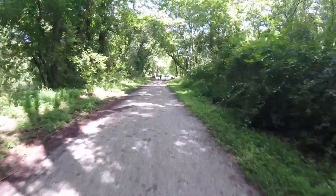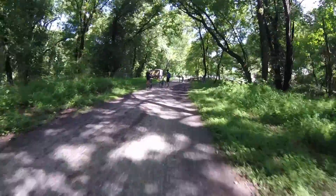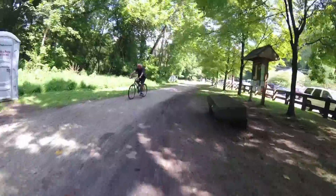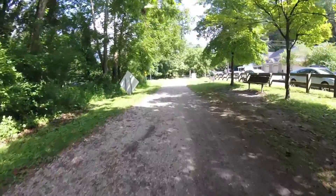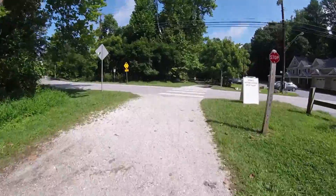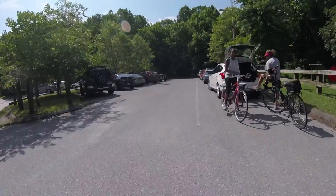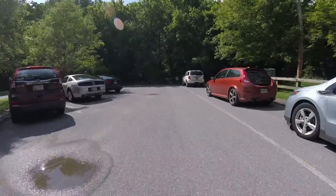Here we are coming up to the turnaround point for our ride at the Sparks Nature Center in Sparks, Maryland. The Sparks Nature Center, run by the Park Service, is located in what used to be an old bank. They've got some interesting nature exhibits and they're open on the weekends during the summer. We stopped in, checked out the exhibits, and soaked up a little air conditioning. We rehydrated, stretched our legs a little bit, and then got back on the trail headed back to Ashland Road parking lot.